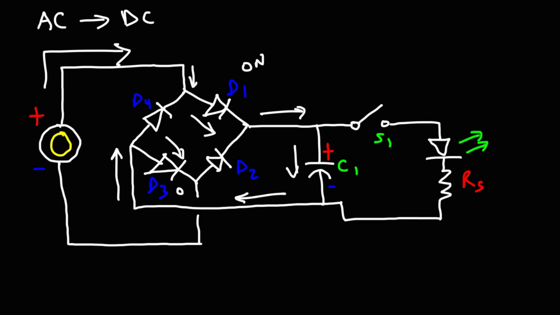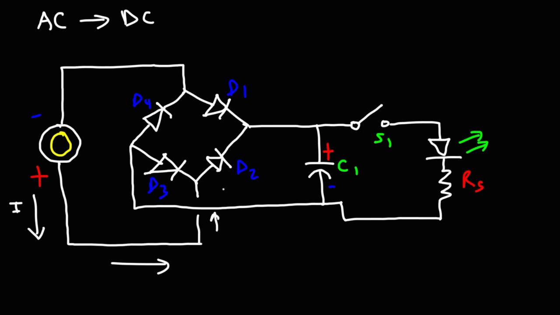Now during decompression, as the piezoelectric device returns to its original state, the current is going to reverse in direction. So current will flow here and it's going to flow through D2. D2 will be on, but it's blocked by D3. So D3 is off.